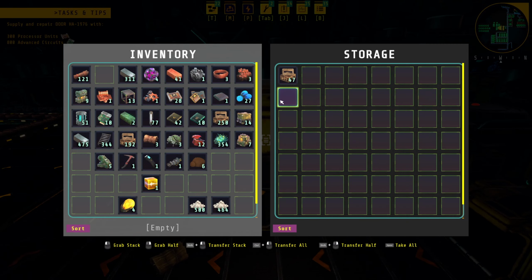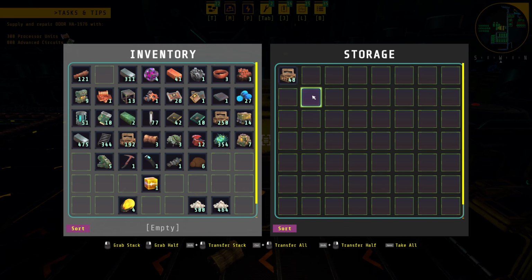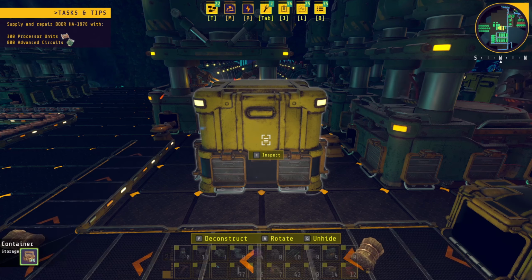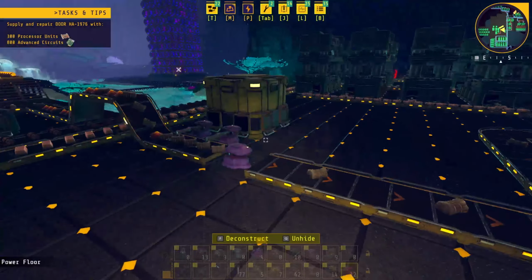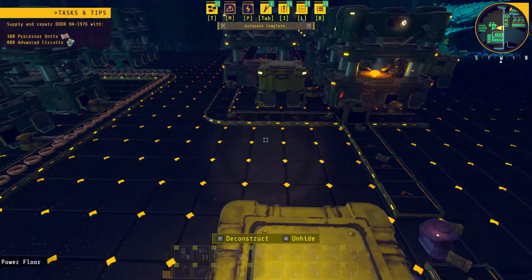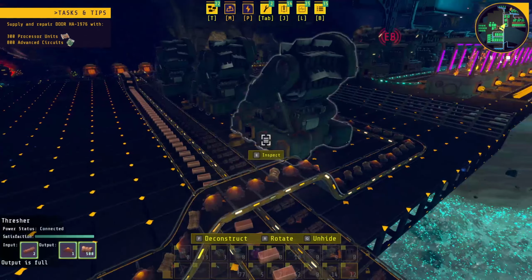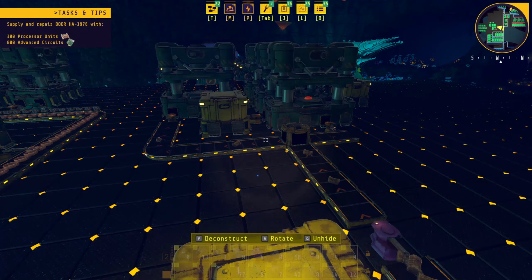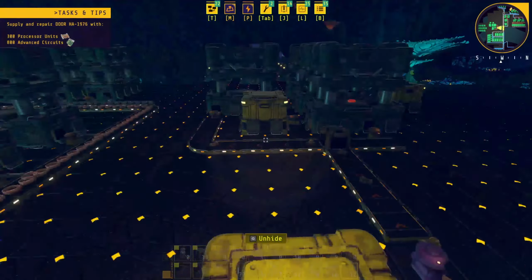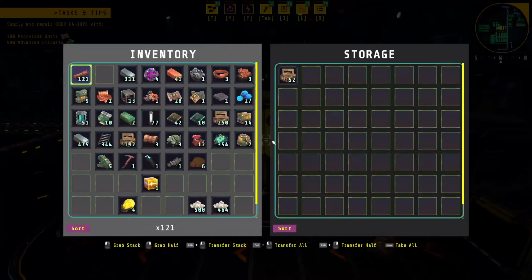I wish there was a way to set limits on this stuff. I haven't found it yet, but if there was a way to set limits, then I could have all my stuff getting put into chests and I wouldn't be filling it up forever, because I don't really want to put a chest down and have it full of power floors. But I mean, we might end up having to do that yet. I don't know. We'll see how it goes. But for now, things are looking pretty good.